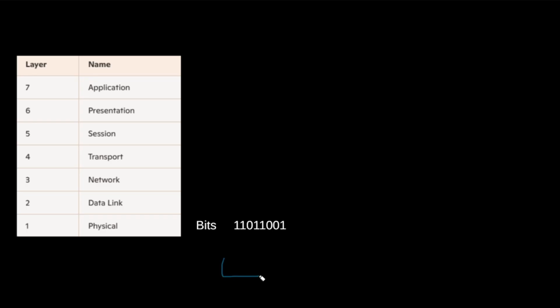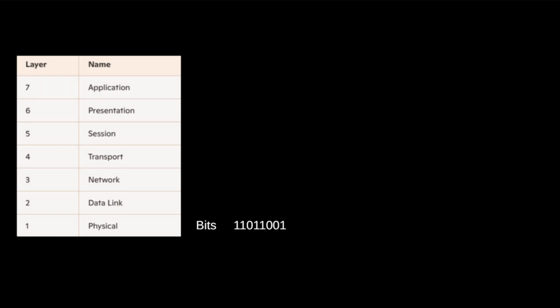Suppose you have a system here and a system here, it only deals with the raw bits. For example, Ethernet cables, Wi-Fi signals, and Bluetooth. Without physical transmission, no data moves. This layer defines the speed, range, and reliability of the connection.